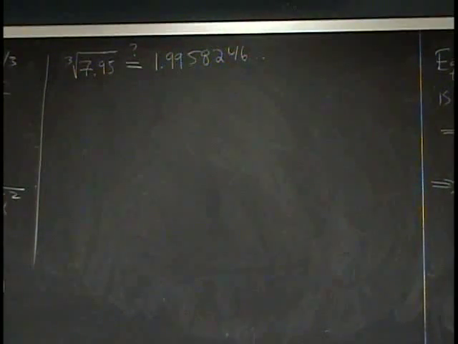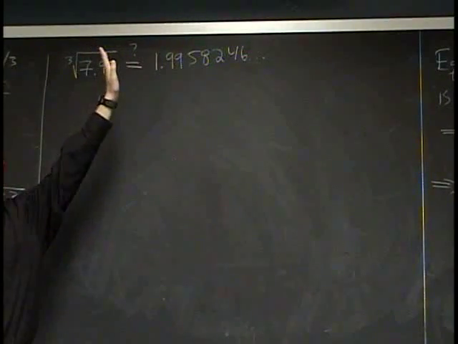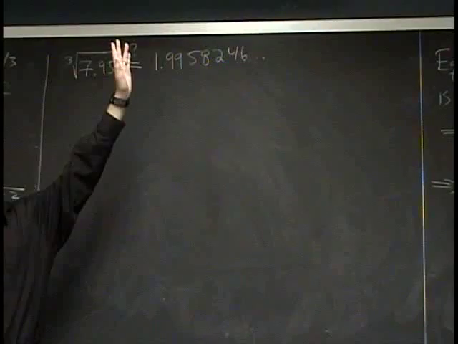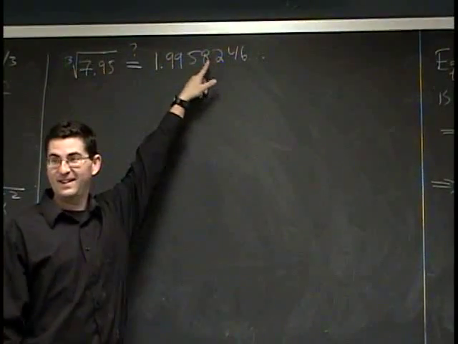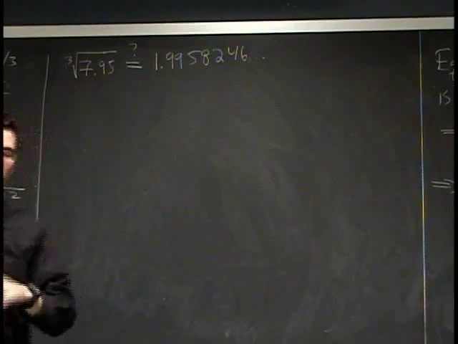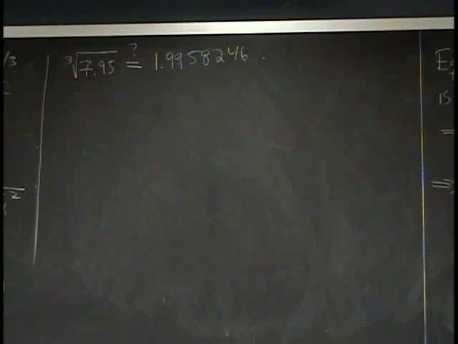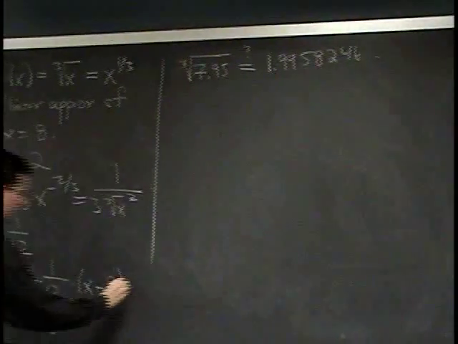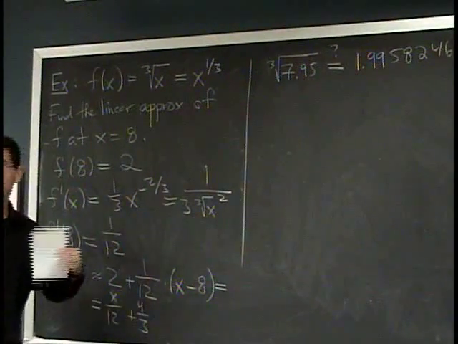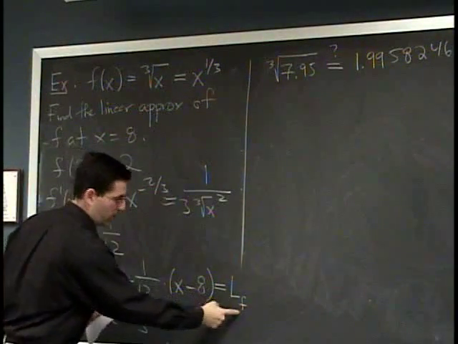But, you know, let's say you were flying a rocket somewhere and you needed to know some sort of angle that came down to the cube root of 7.95. Would you like to know that it's pretty close to 2, or would you like to know what the angle is to 4 or 5 decimal places? You want precise calculation. Because it's the linear approximation, I'll call this function L sub f, the linear approximation of our f.